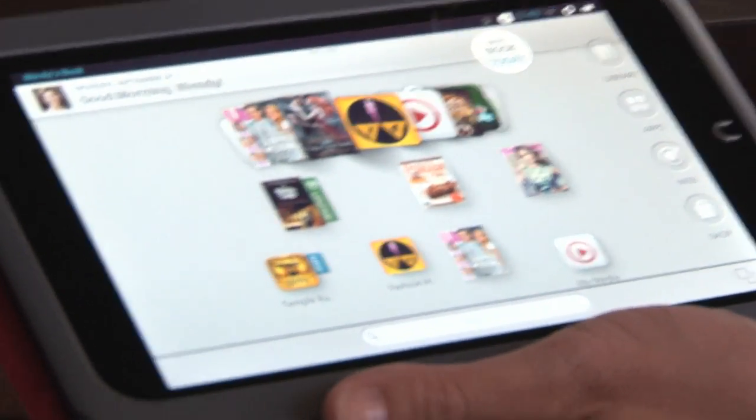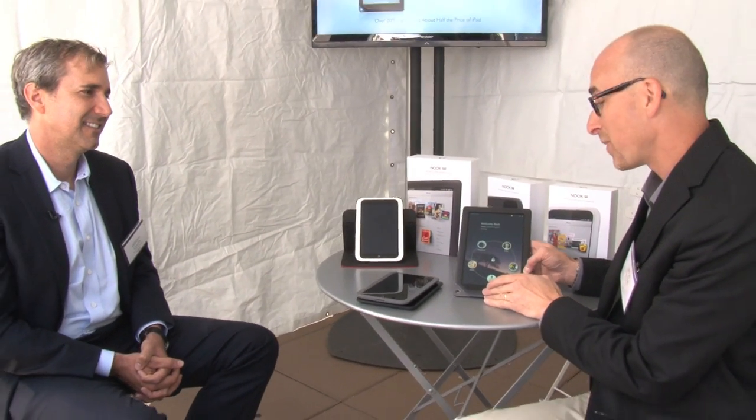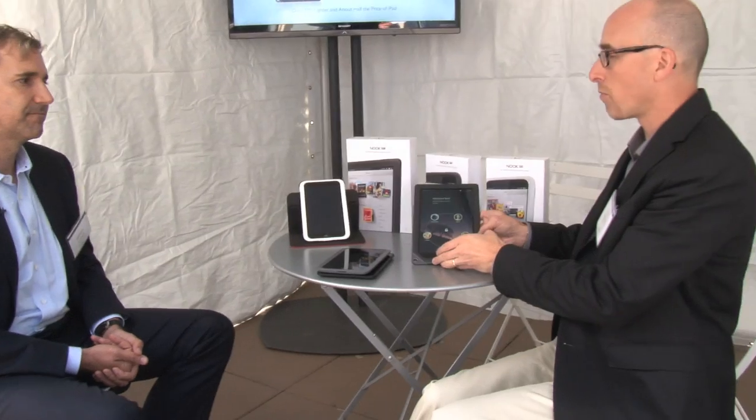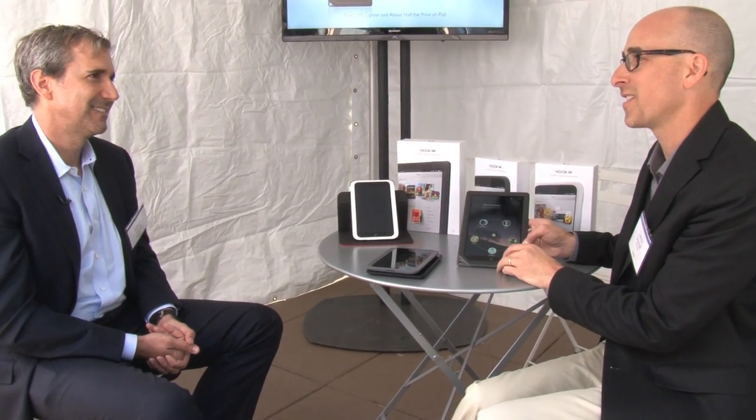It allows families to invest in a high-quality tablet without having to reach that $500, $600, $700 price point. I have to say, it's a very interesting set of products — very cool. I can't wait to really spend a lot of time with it and consume a lot of stuff. I do notice it doesn't have a camera — I'm not sure I'll miss that, but very interesting. I like the interface, and it's going to be a very interesting holiday season. Well, just talking about the camera for a minute — we had to invest in certain specs, and to hit these price points, we made most of the investments in the screen, the form factor, and the materials used. And still Android underneath, right? It is — it's Ice Cream Sandwich 4.0. William Lynch, CEO of Barnes & Noble, thanks for taking time to speak to us. We can't wait to get our hands on these things and play around with them.